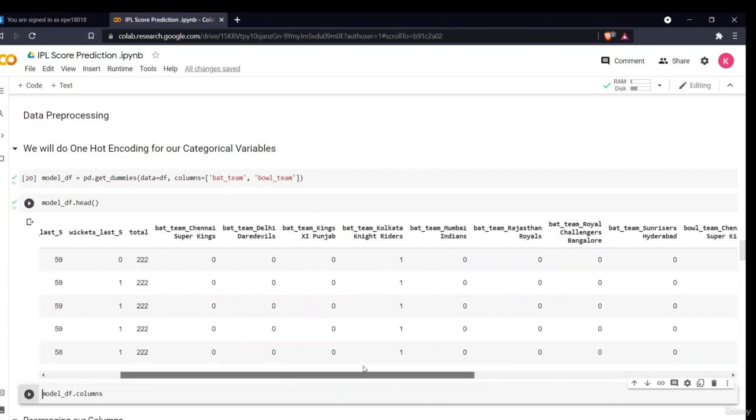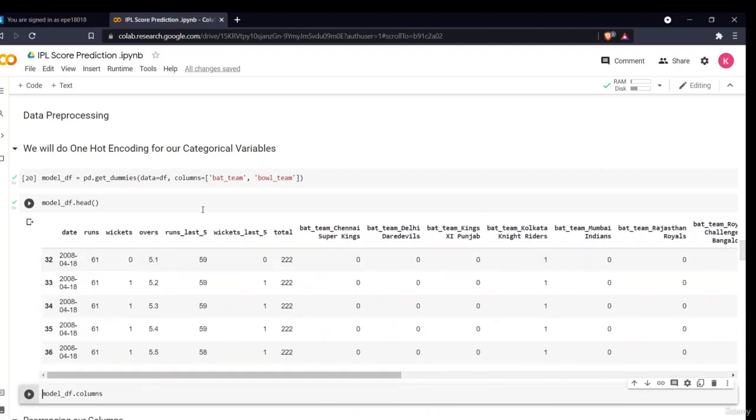So what happens is, for the column bat team Chennai Super Kings, wherever the row is of this team, there will be a 1, otherwise a 0. In this case, the batting team is the Kolkata Knight Riders, that is why there is a 1, and the rest are 0.